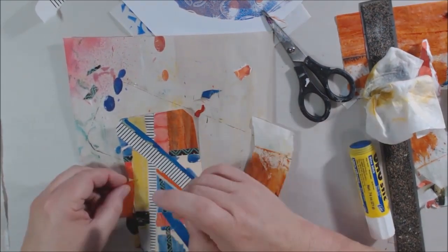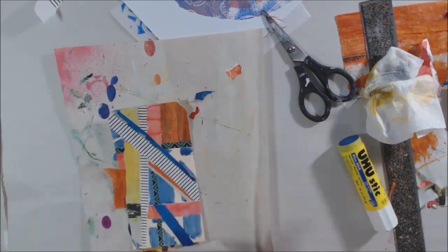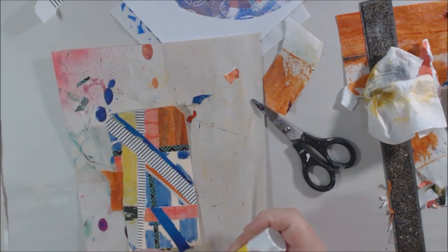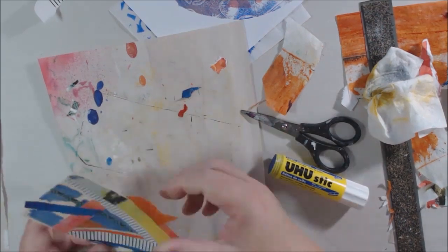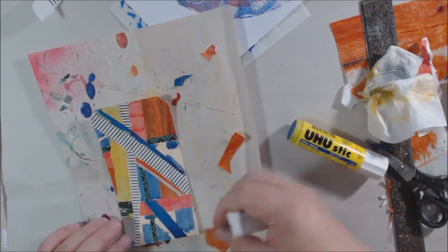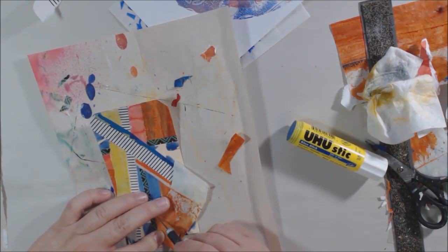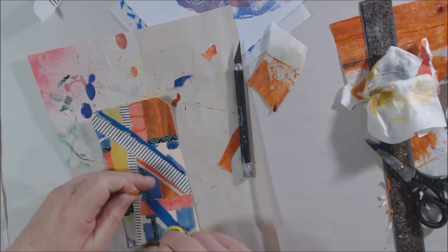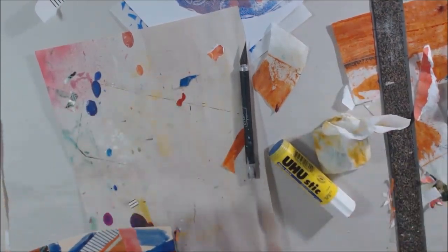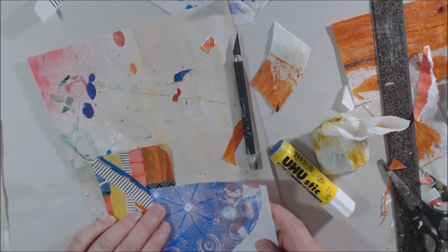And I started out with some paper that has lines on it. So you've got lines within lines here because that's some striped paper from the inside of a security envelope. I like to use that sometimes. It's got a lot of cool patterns, and they're usually very neutral. They're black or gray or blue, often blue. So I guess that's not really neutral, but this one's neutral because it's kind of gray and white stripes.